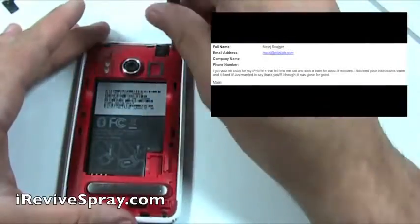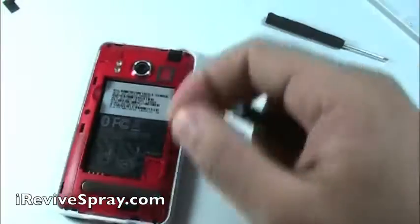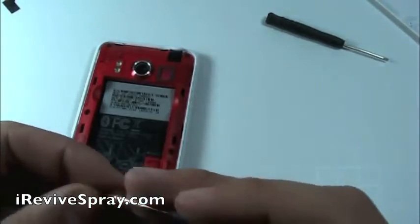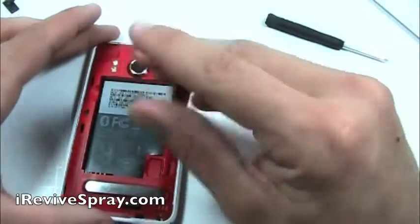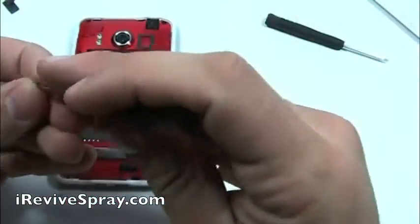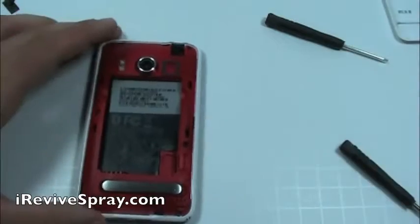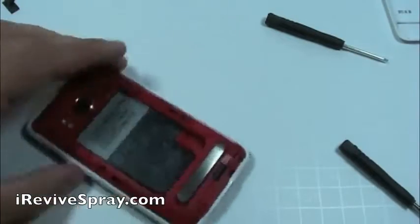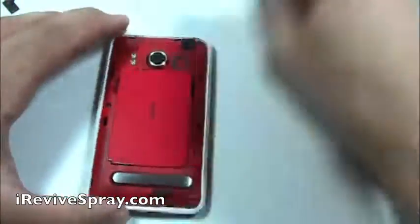Also, iRevive can be used on any PCB, which means printed circuit board. Basically, printed circuit boards are what power all of the mobile electronic devices, such as phones, laptops, tablets. So, if you are able to take apart the device yourself, feel free to use iRevive on any device that may have gotten water damage.